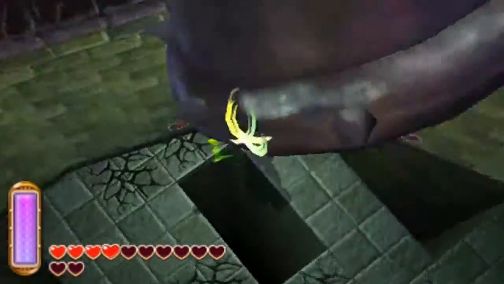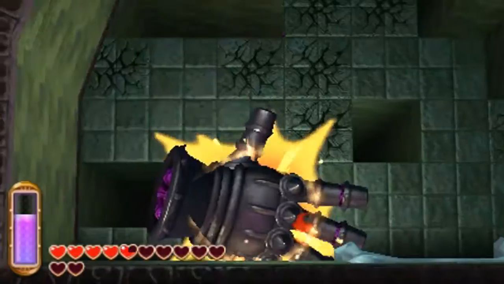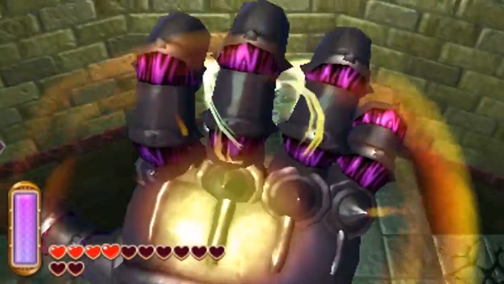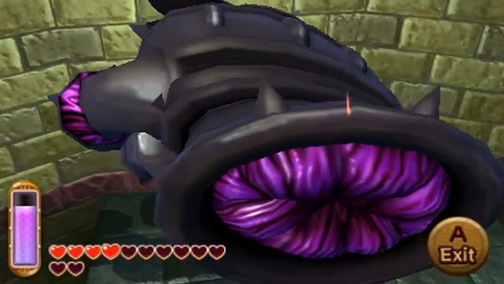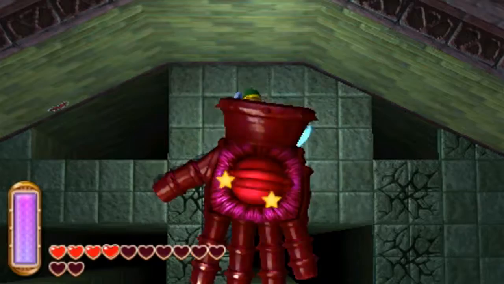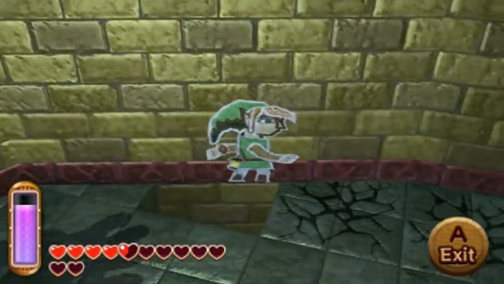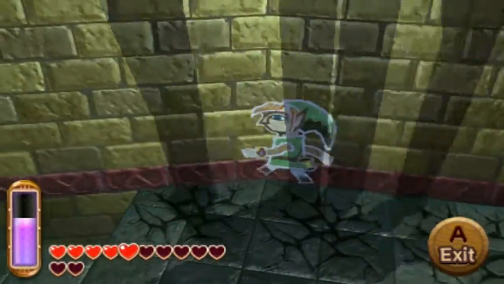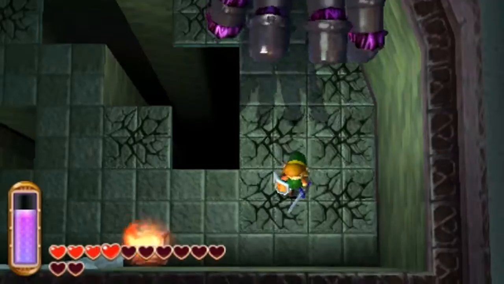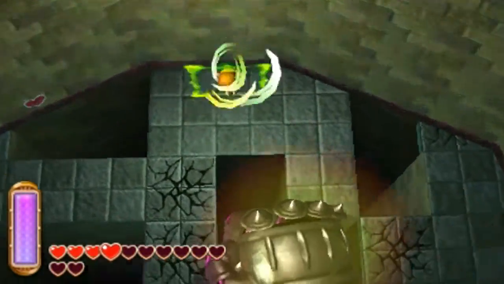Oh, man. This is getting bad. Oh, gee. Where am I? Oh, well, he's about to punch. Oh, no, one more. One more, okay. We got this. We're okay. We're all right. We got some fairies to back it. Oh, we were actually alive? What?